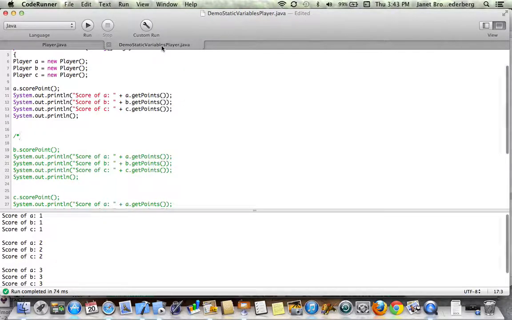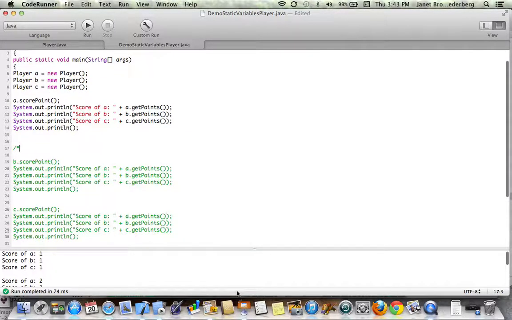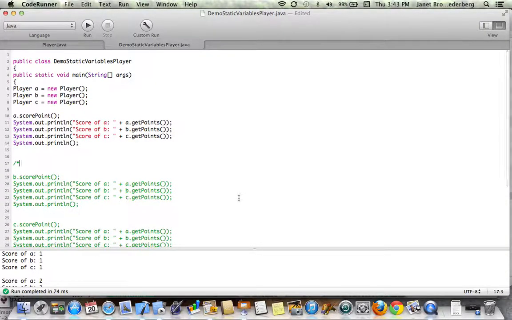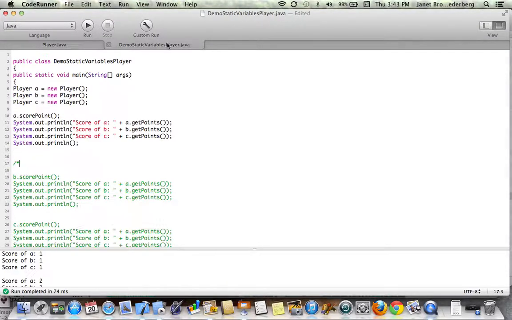Here, in this class, DemoStaticVariables, we'll look at that static variable that is points. In this class I have a main method, and in this main method I declare and create 3 instances of the class Player, A, B, and C. When these lines execute, this default constructor is called, and the value of points is set to 0.